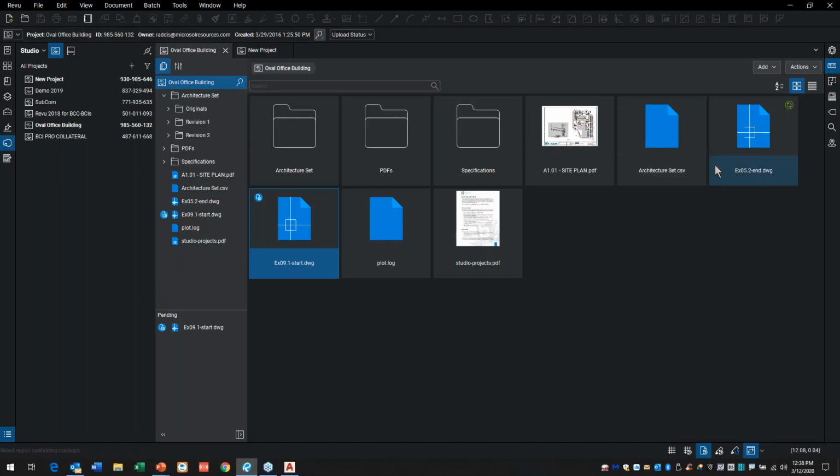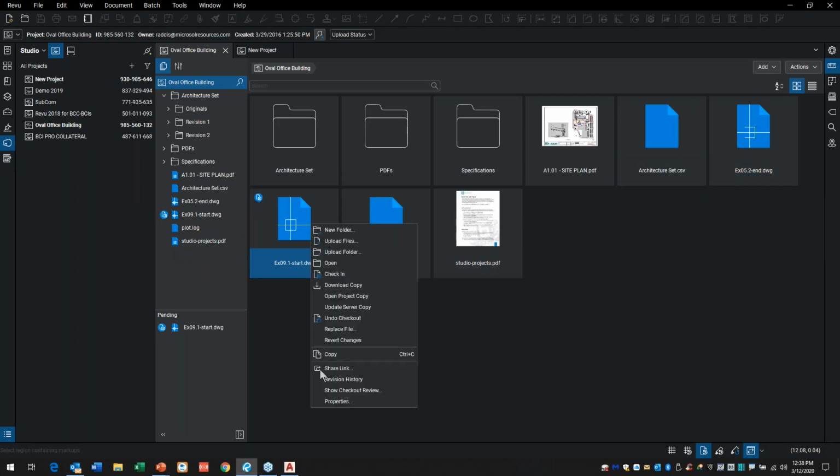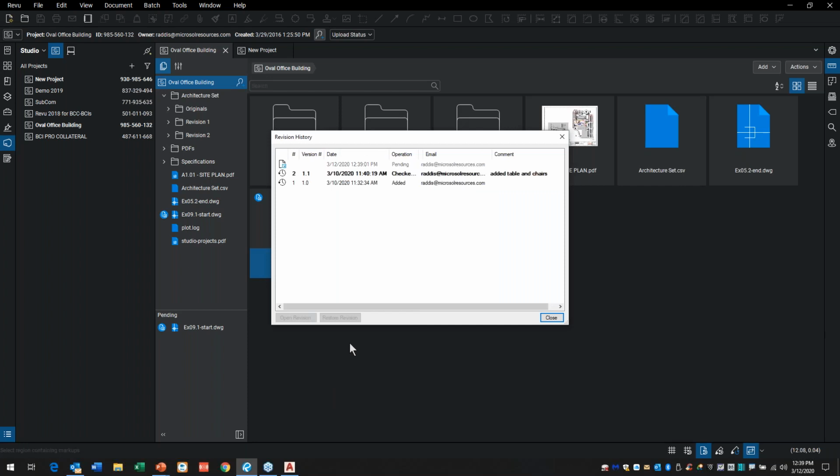I come back into Review, and I right click. I didn't make any comments on there, right? But I can right click, and I can say, show me the revision history, right? I didn't check it back in yet, so I didn't get that particular revision history. And so it says pending. I'm not sure what the pending is on there, but I could come back here and say what I'd like to do is double click that, and yes, no.